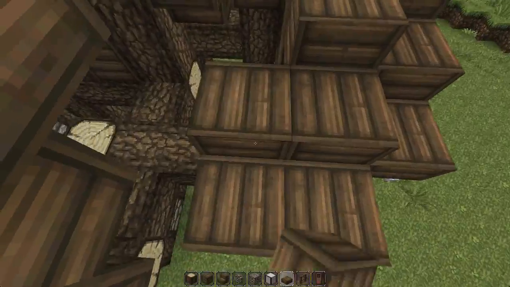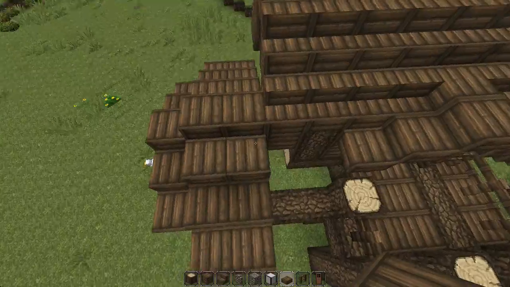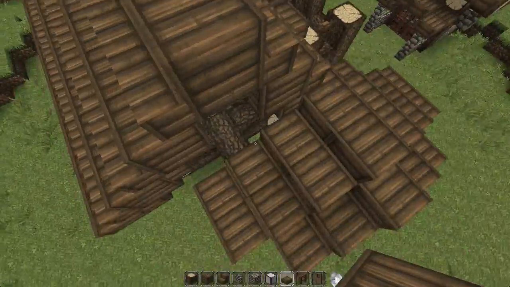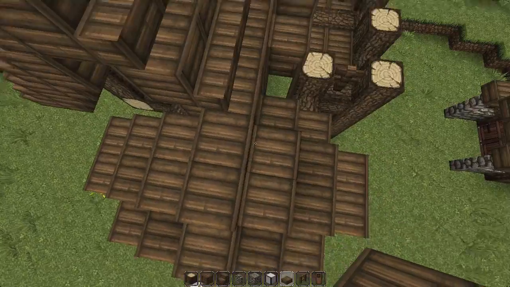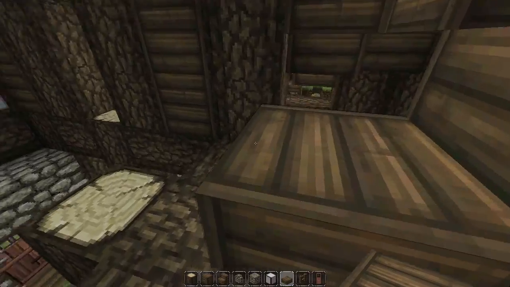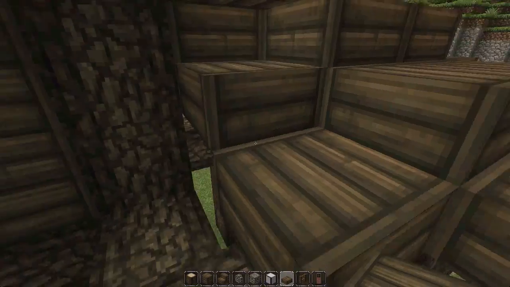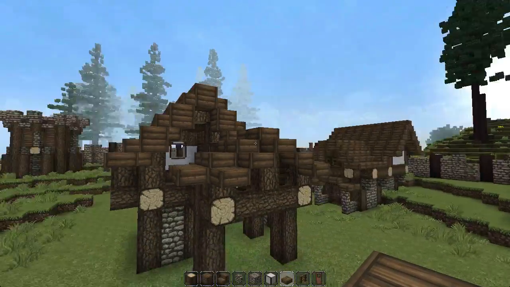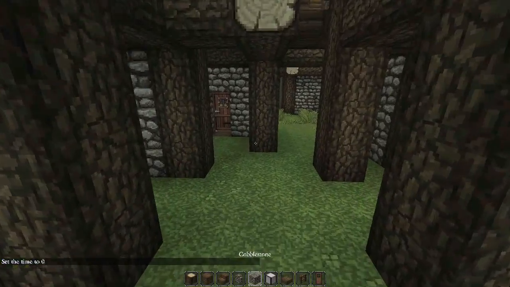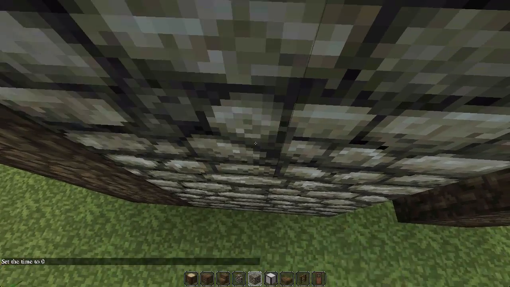It's a little bit of a small roof. Actually, it's a lot of bit of a small roof. But that's okay. We're just gonna make do with it. And maybe just to round it off a little bit. Meh. There we go. I like this. Just gonna fill up this part again.